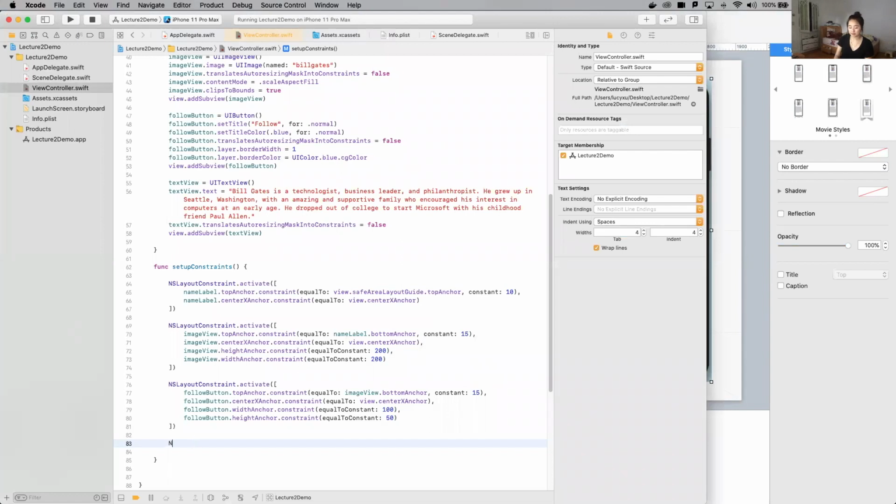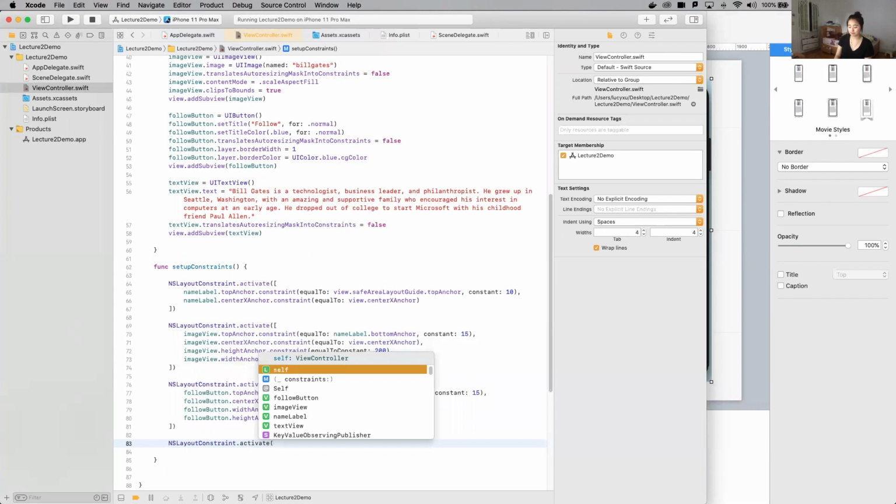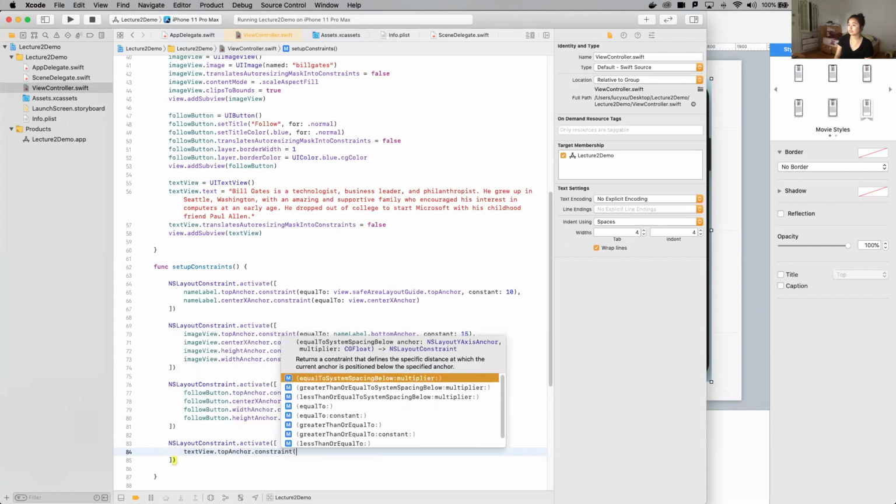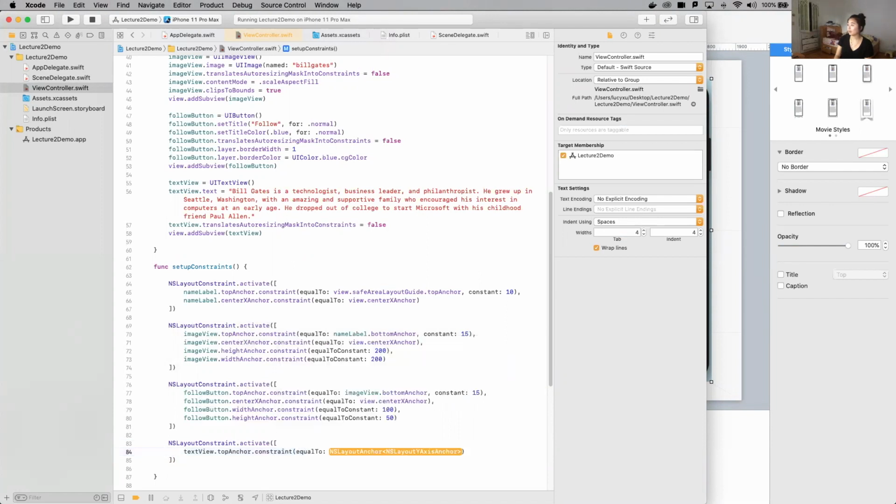So let's just do NSLayoutConstraint.activate. Let's say textView.topAnchor, and we want to constrain that equal to the followButton.bottomAnchor, and we want that to be, say, 15.